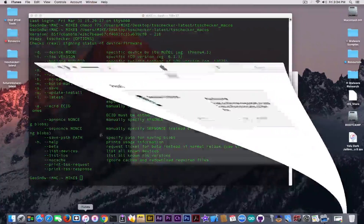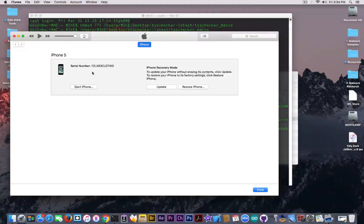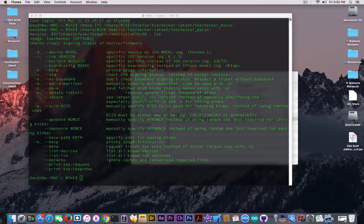I've connected the iPhone 5. This device has seen better days — it's running iOS 10.3, so there's no chance of it being jailbroken for the moment. I'm going to save its blobs for iOS 10.2.1, because it's better to do so. I got the serial number from iTunes, but you should actually grab the ECID — click ECID and copy it. The device is in recovery mode, but you can do this in normal mode as well.